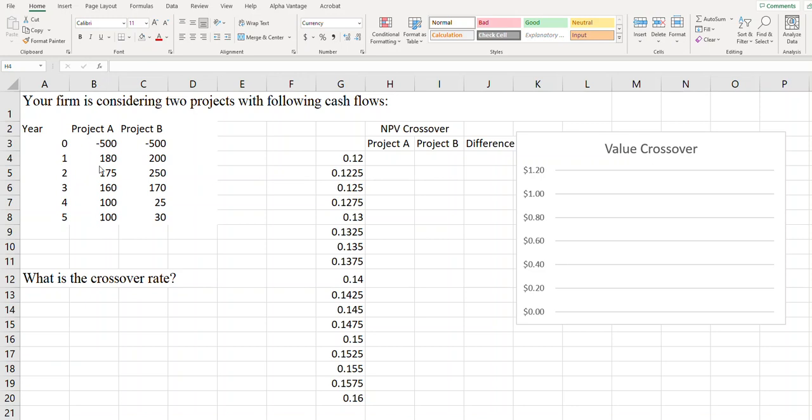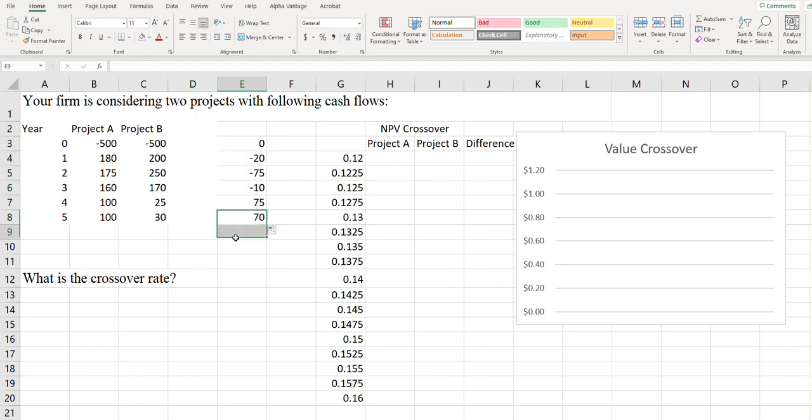But at some point, because of the cash flows that occur earlier versus later, we can see we get more cash flows up front with project B, so there's going to be a preference for these cash flows as the discount rate increases. There are two ways we can do this. The first way is pretty straightforward: we're just going to difference the cash flows of the projects. Normally you say there's no outflow at time 0, but that really doesn't matter.